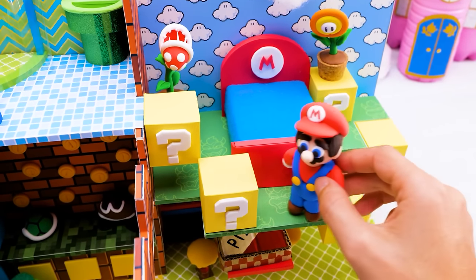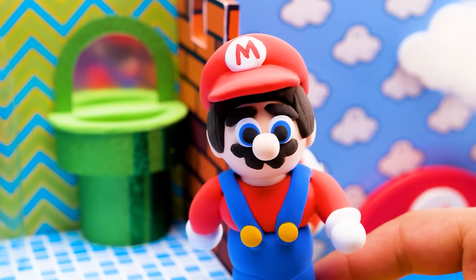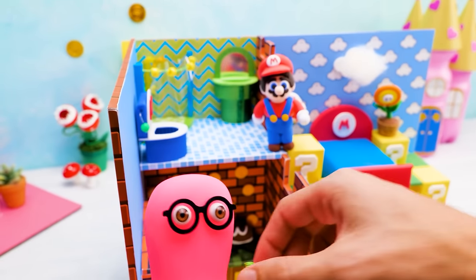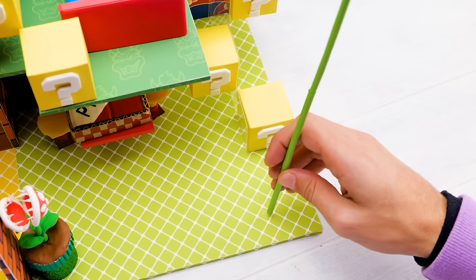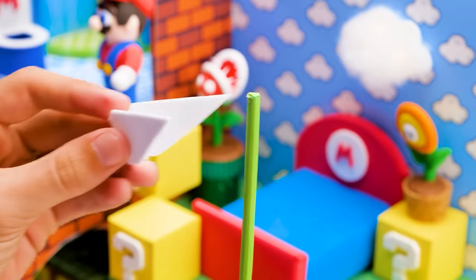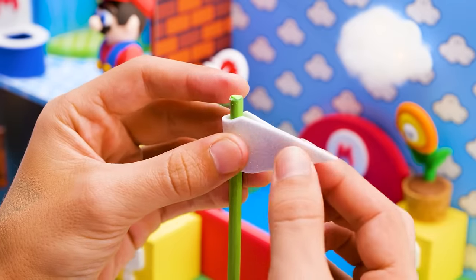Woohoo! Yay! I really like the house! Water! Water for me! I'm so nervous to meet my hero! I'm sorry, but I need your straw or pipe for Mario's house. We have a flagpole on the map, so it's a mandatory element of Mario House. Here we go.